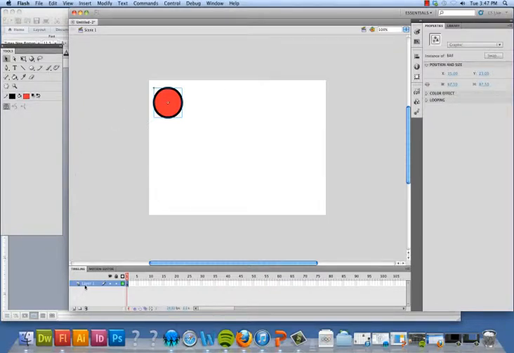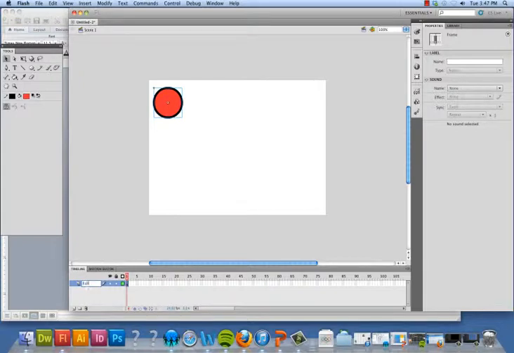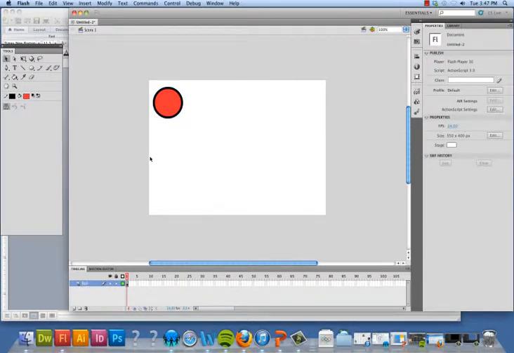Also, we're going to come down here to your layer, because since you're going to have two layers, you want to name this layer Ball. So we're going to name it Ball. Okay, then it's very simple. Remember that every one frame is 1/24 of a second. So 24 frames, so about here is 1 second, 48 would be 2 seconds, and etc. So we're going to make this a couple seconds long.